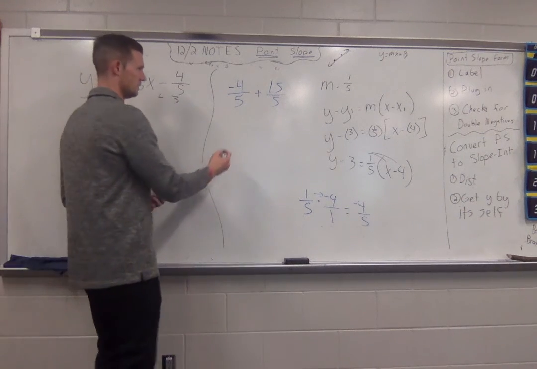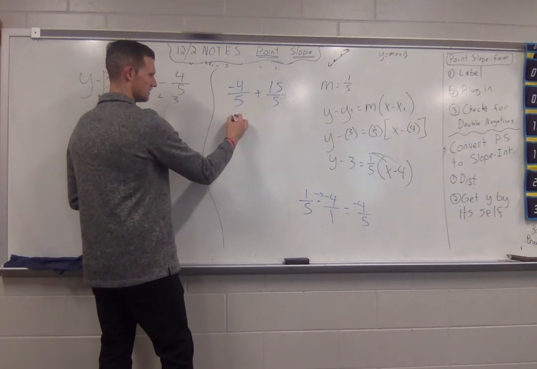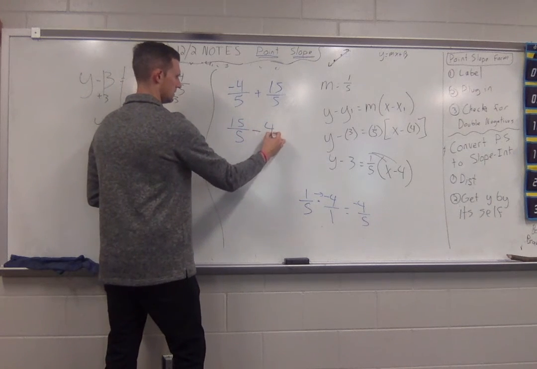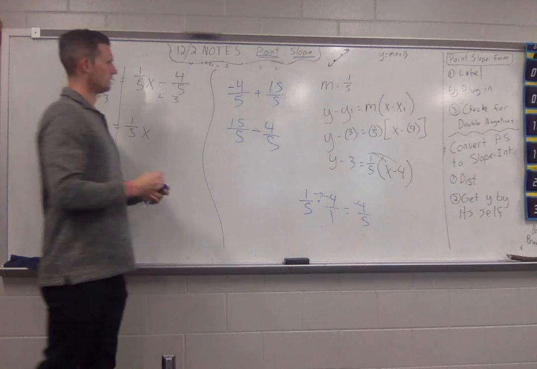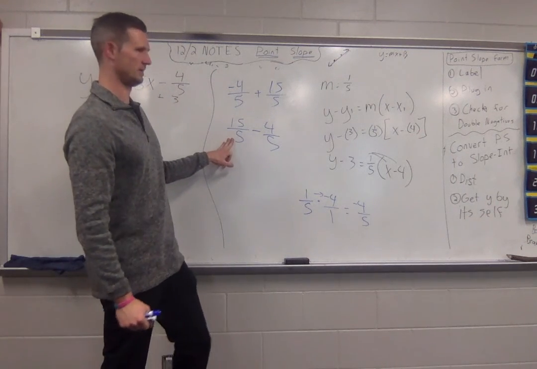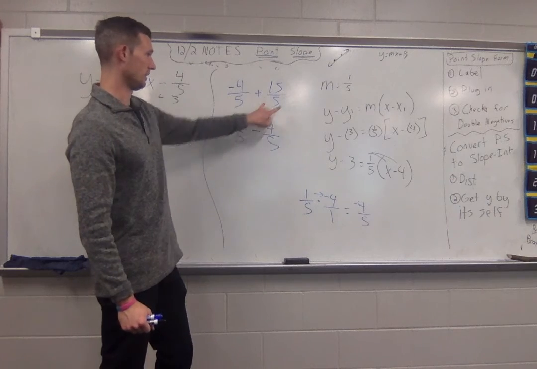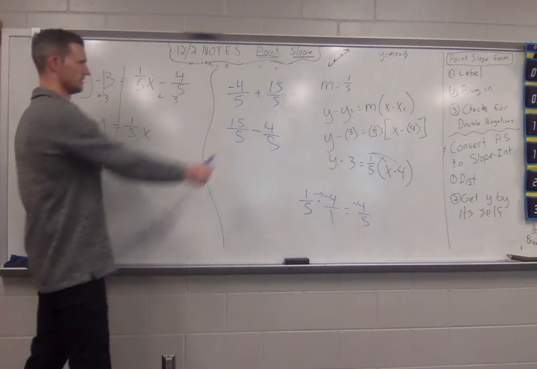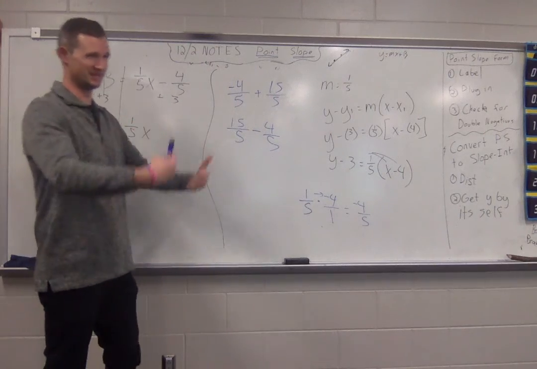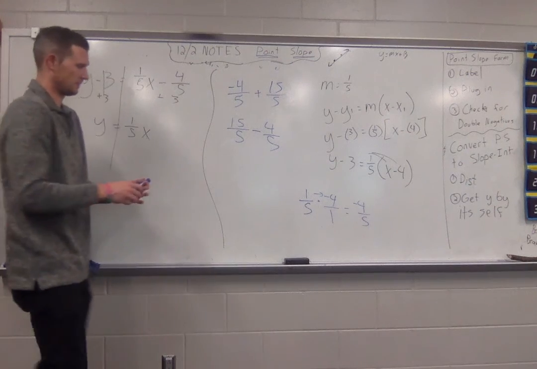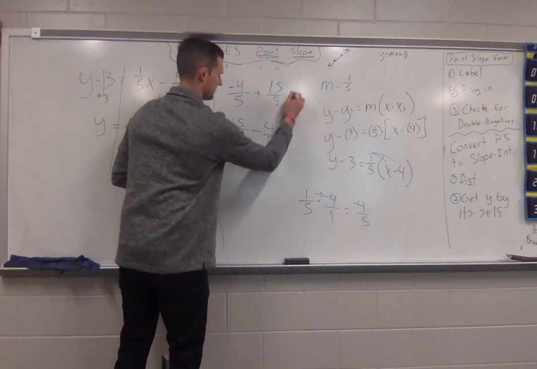So now here's another thing you want to do. Here's a way to make this look a little bit easier. I flipped it because when I do this, I like the positive fraction being in the front. Okay? So all I did was take this positive number, put it in the front, and take this negative, put it in the back. So now it's 15 minus 4. So now we're not starting with a negative in the front. A negative number plus a positive number gets confusing. Either way, it's the same thing. So you have to find out what it equals.